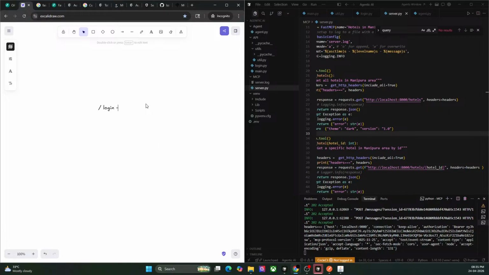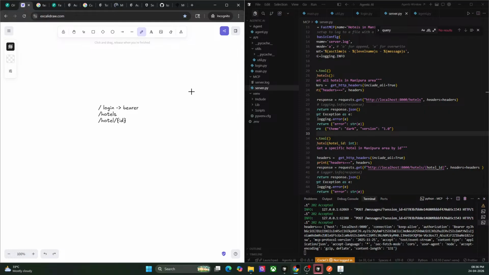This login API gives us a bearer token, and we have other APIs such as hotels and hotel by ID. So these APIs are now dependent on this bearer token. Otherwise, they will return a not authenticated response.